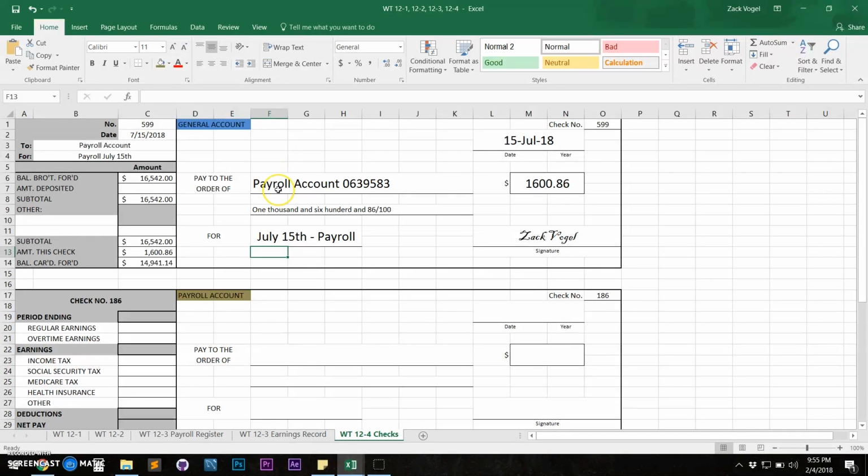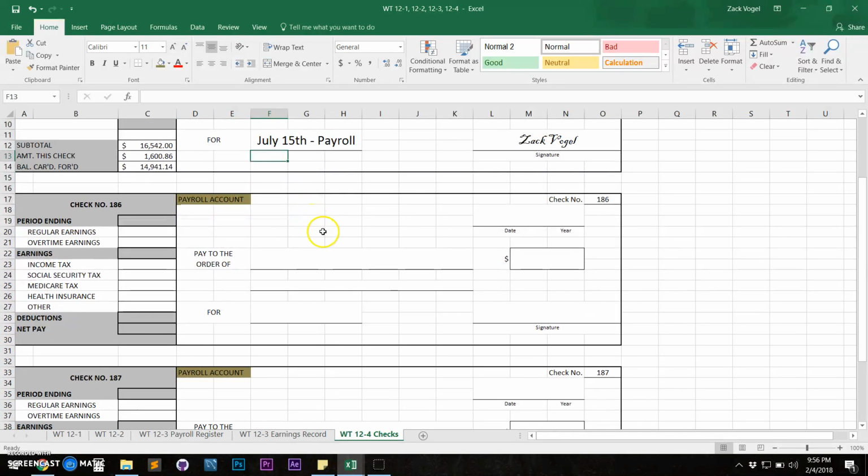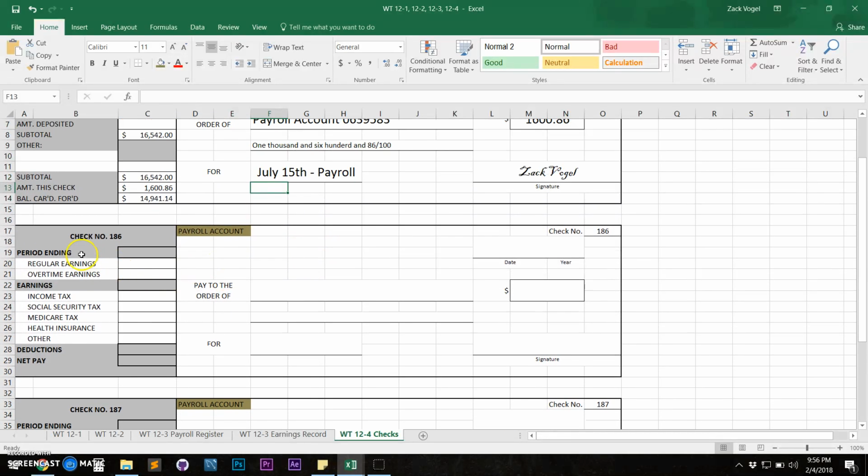So now, if you look on page 358, step 2 tells us to issue checks to individual people. And so this one looks slightly different here. You'll see that over here, this would be the actual check, and I'm going to give the check stub to the actual person this time too. So they get the check and the check stub, and over here we see we're telling them how much they earned, how much money we took out for taxes, and then how much they would net pay, and the net pay is what we write the check for.